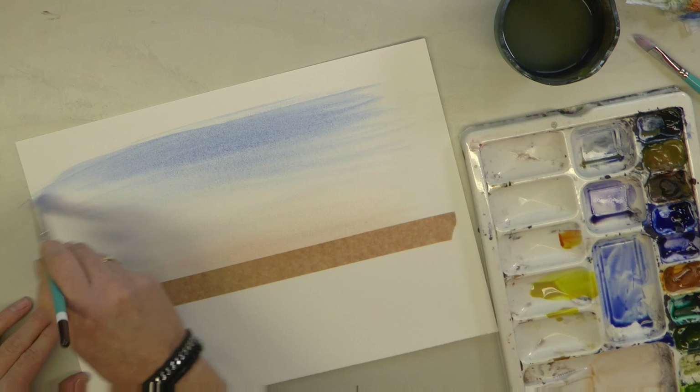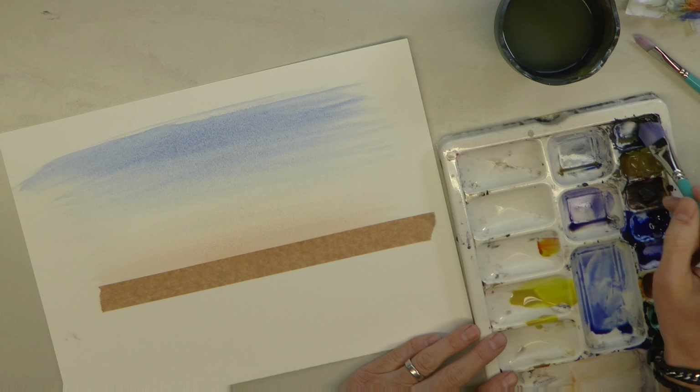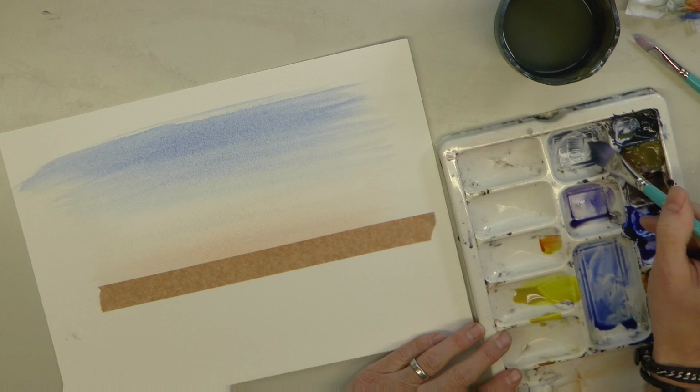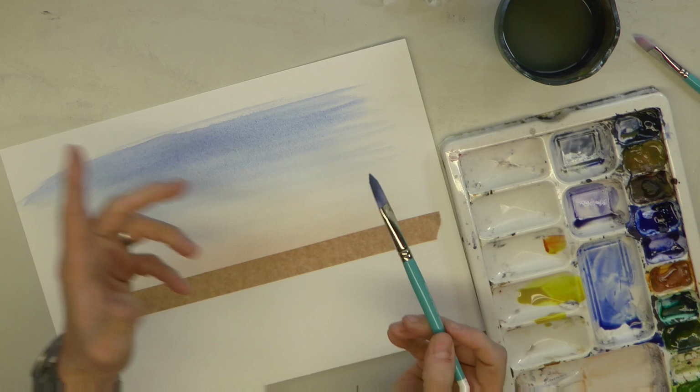Dragging the colours together. Now, if there's a rainbow, there's got to be some darkness around. So we're going to take some natural grey. Not a huge amount. It's worth tapping the excess off. I've got the same piece of tissue that I used on the previous demo. And I'm just going to use the blending blade through the clouds. So hold it almost flat to your paper and twist.